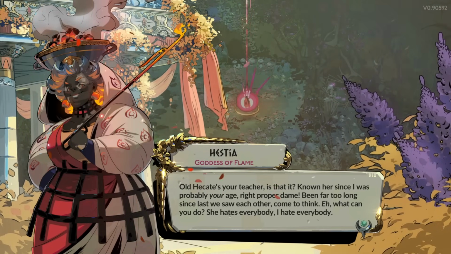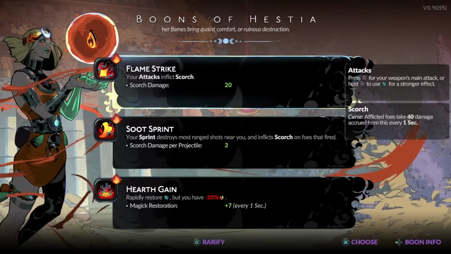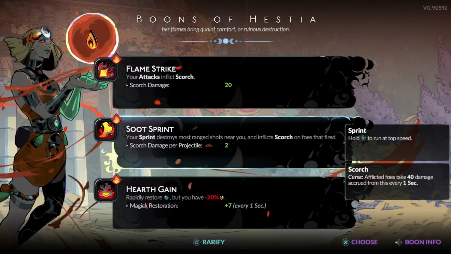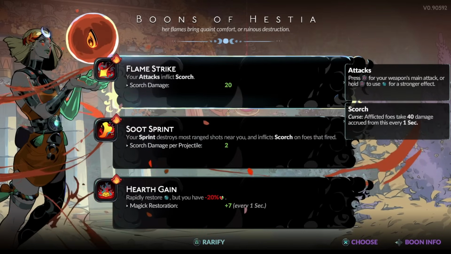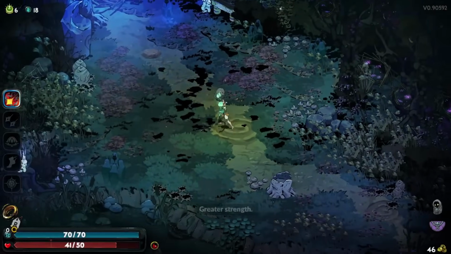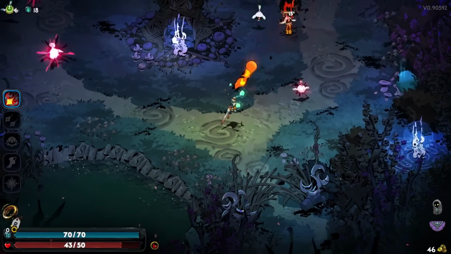What? Hestia lore? What? This is completely off lore. Your attacks inflict scourge. That's what I wanted. Your sprint destroys most ranged shots near you. No. Rapidly restore mana, but you don't have max life. And I can rarefy. We're gonna rarefy the attacks inflict scourge. 25 damage. At least it's rare. Let's go. Greater strength. Now we go with my attacks inflict 25 scourge each. Is what I wanted to get.